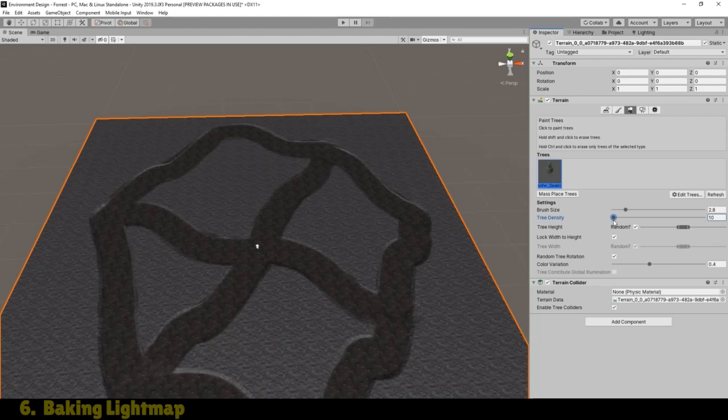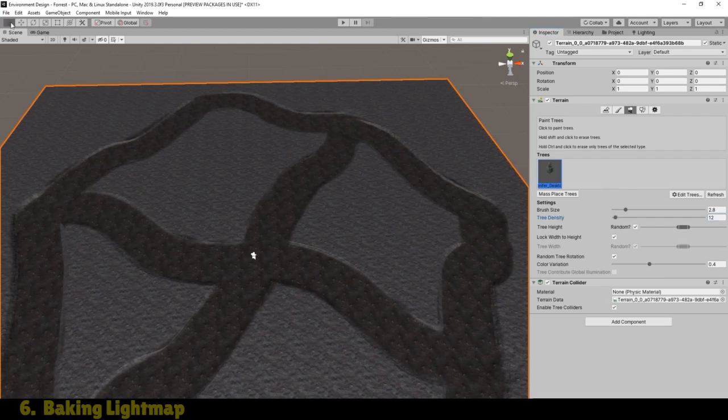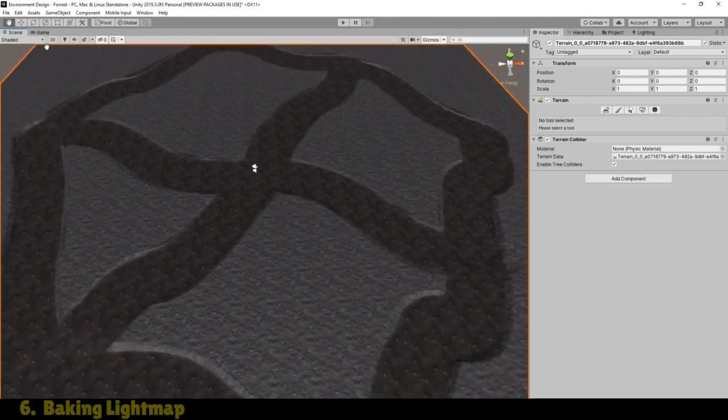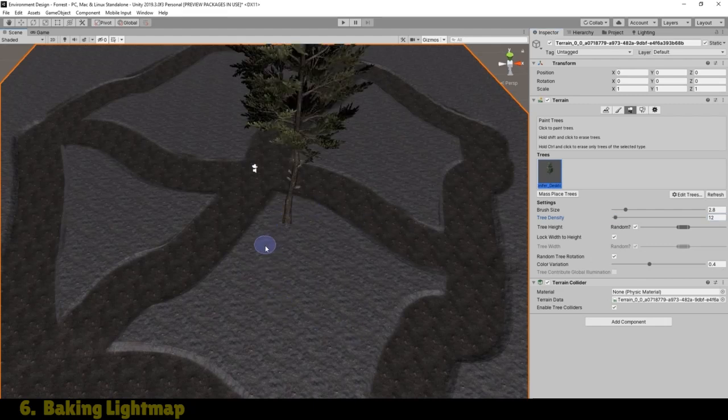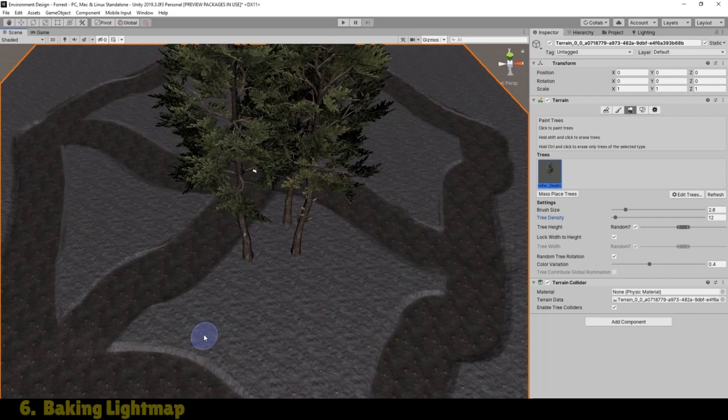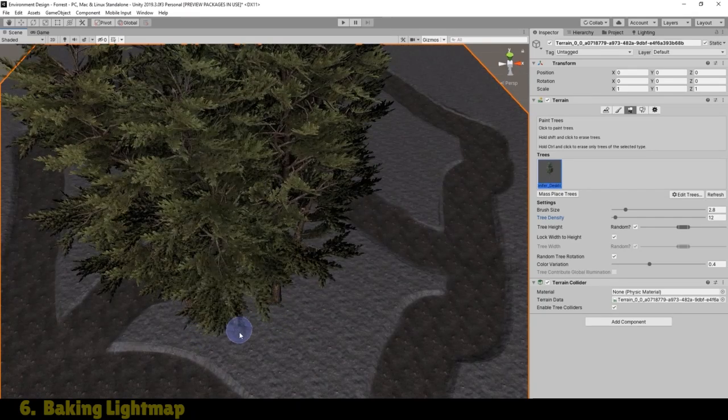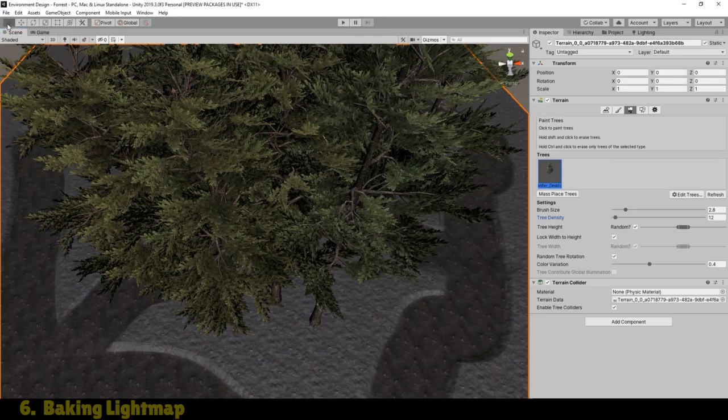So what I want to do is come down to, the lowest amount is 10. I want to come to about 12, something like this. This is going to allow me to sort of click and paint in individual trees, which is what I want. The tree height, I'm going to see how that works out, and we've got a little bit of colour variation between each tree. So now I can click in order to set a specific tree. So let's just put a few in here. Just be careful not to add too many trees at this point.